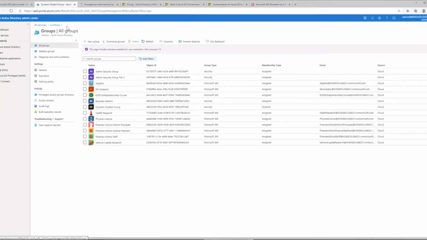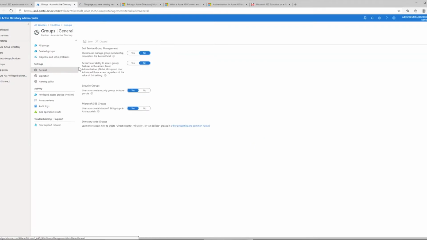So jumping from a specific group into, again, the side, just like with users, you have deleted groups. This is where you can see any groups that have been deleted, check the audit logs to figure out why they were deleted, or restore it if it should be restored. Jumping down to general, this is going to be where you can start turning on or turning off users or owners' ability to see who else is in a group, owners adding or removing members from the access panel, or even whether or not users can add other people to security groups. I would recommend turning some of these features off, but again, this is at your discretion and something you have the ability to do.